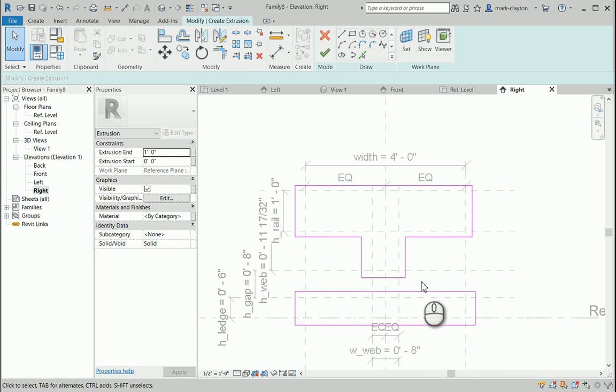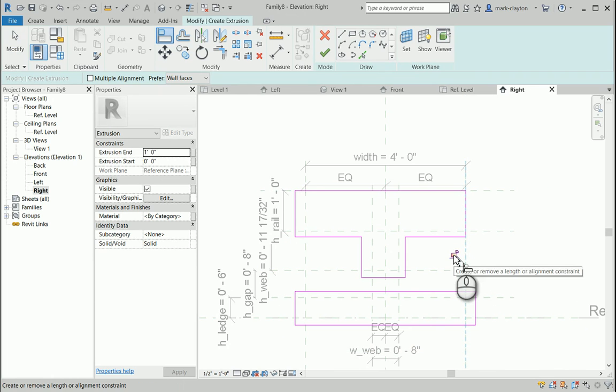And I drew the ledge or curve down here. Now what I'm going to do next is take this Align tool, and click on the reference plane and click on the line and lock them together. So this means that if I move the reference plane, then that edge of the extrusion will move too.